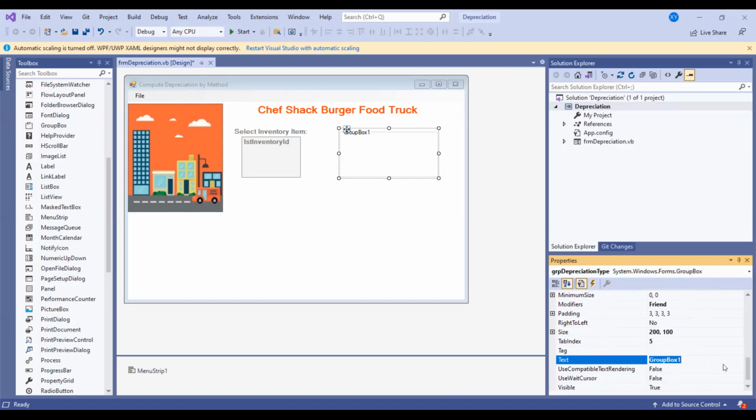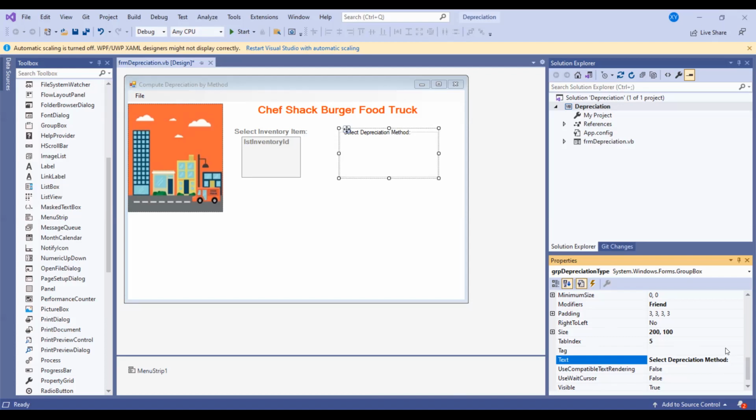The title is select depreciation method. Okay, so we have the text.